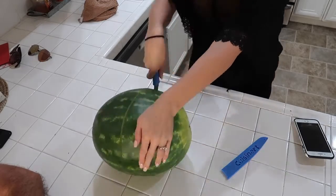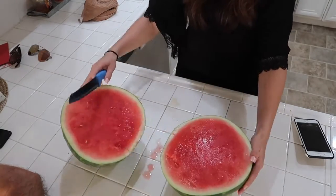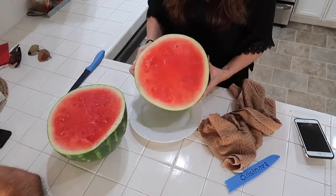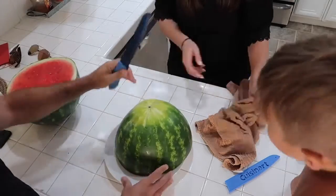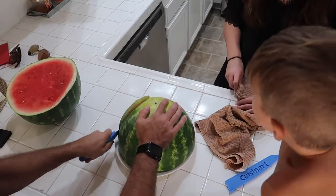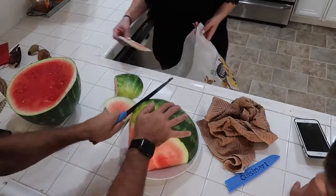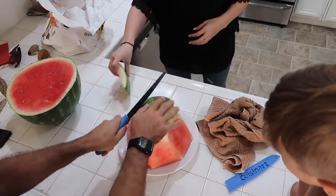So since I finished my salad prep and the chili prep, I'm gonna go in and cut up this watermelon. You'll see here in a minute that my husband's gonna actually end up cutting it up. He wanted to try a new method of cutting the watermelon because I'm not really the best at it, but I can do it. And so anyways, you'll see his new method of cutting the watermelon. And we just love to have cut up fruit or washed fruit in the refrigerator for the week. That way I can just give it to my kids, or I can snack on it myself instead of snacking on something that's not healthy.